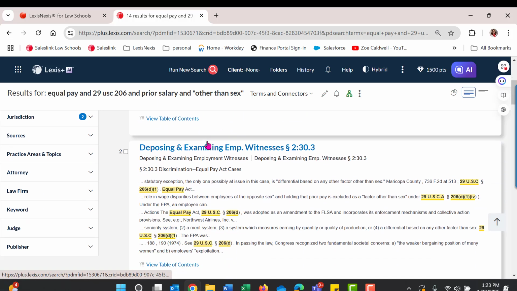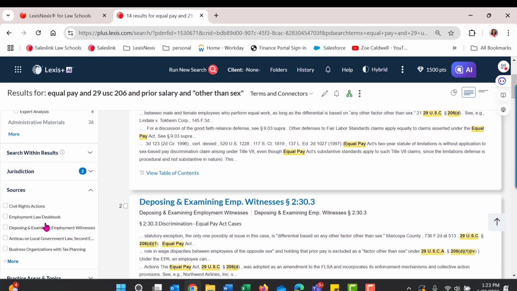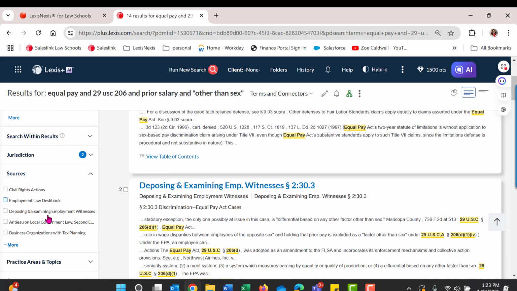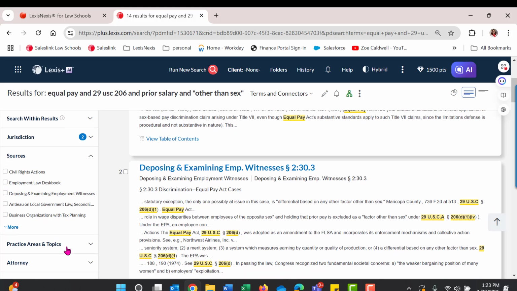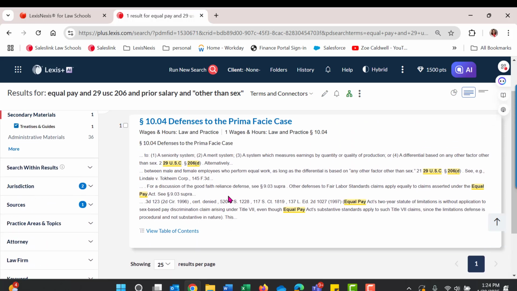To see the names of the secondary sources populating in my results set now, I can open up my sources tab. Now, this is something I personally like to do. You could narrow further by practice area. If you wanted to, we could put in employment law at this point. But personally, I like to see the names of the secondary sources that are populating so I can see what looks best to me. I can see that there's a lot of different books here that have to do with employment law, but I have one specifically on wage and hour law, and that's what we're talking about because we're talking about an Equal Pay Act that discusses wage and hour. So I'm going to go to that one first.